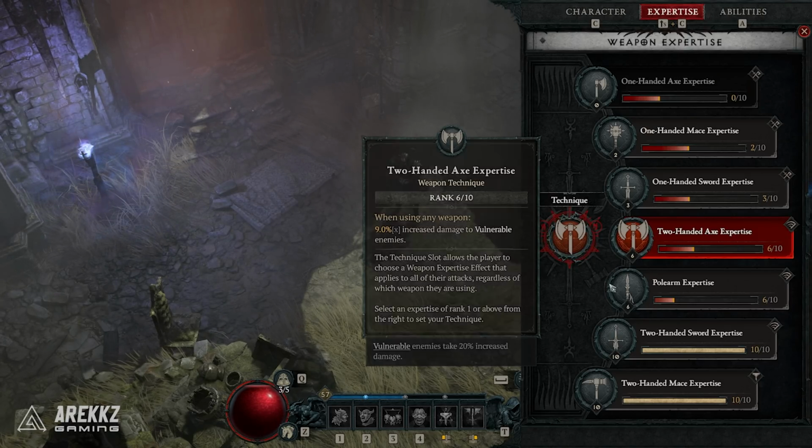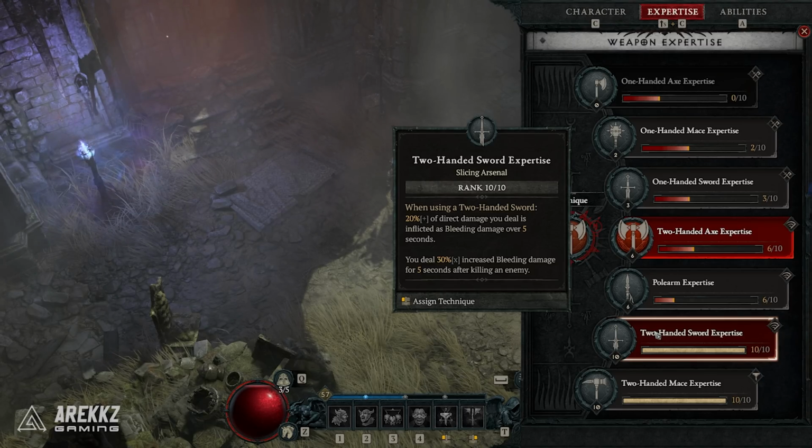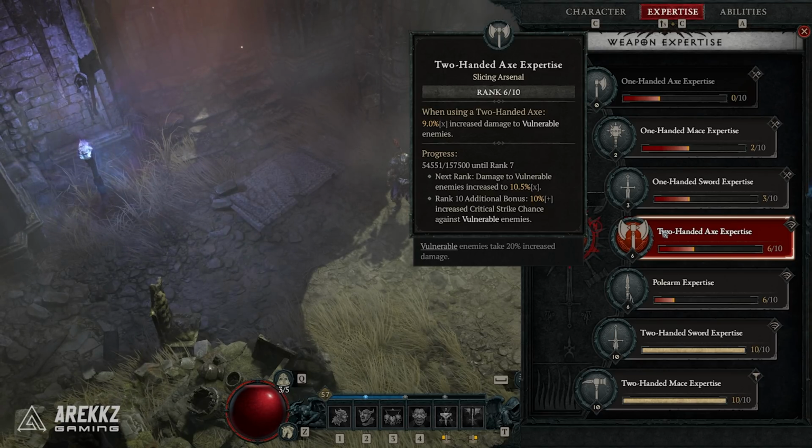As you can see, I've been using the sword one a lot, and the sword one does 20% of your direct damage you inflict as bleeding damage over 5 seconds. So that's the one that you can use to proc bleeding. But the one that I'm using is the axe one, where you do 9% increased vulnerable damage. I haven't fully leveled this up, but once you get it to rank 10, it does a bunch of other stuff. Plus, you get additional bonuses as well.